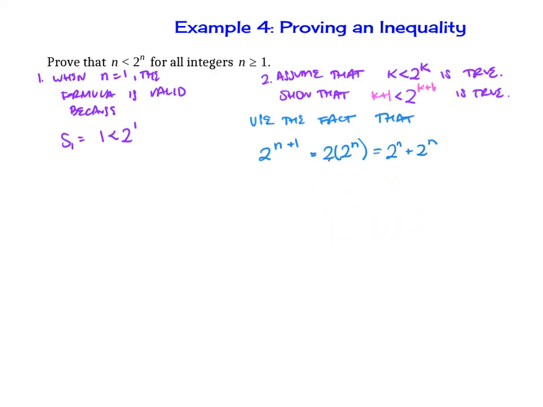And so now it follows that for n equals k, we can say 2 to the k plus 2 to the k is greater than 2 to the k plus 1. Is that true? Well, yes, right? If we plugged in 1 here, that would be 2 plus 2, which is 4. If we plugged in 1 here, we get 2 plus 1, which is 3, right? So that'll always be true. So that is true. I can say that.